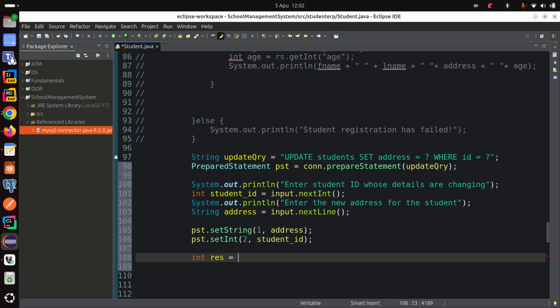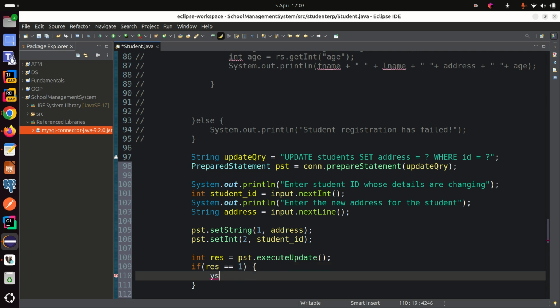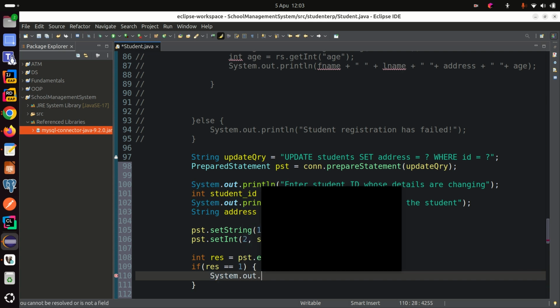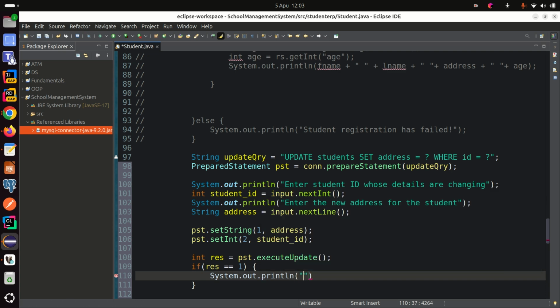Then next is int res, meaning result, and then we say pst dot execute update, which will return an int. So if res is equal to 1, then we mean that the row we have changed one row. System dot out dot println, you can say student details have been updated successfully.